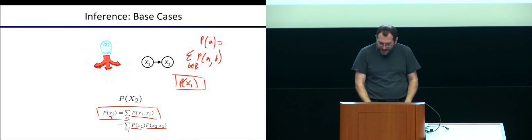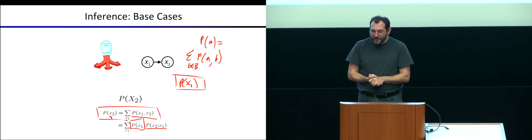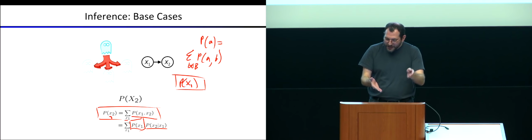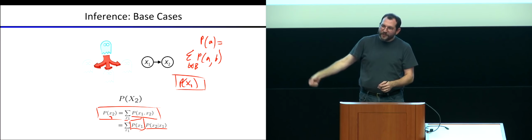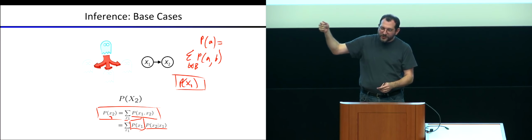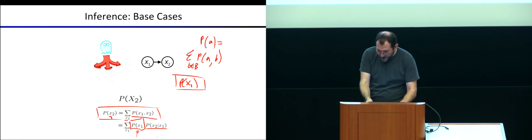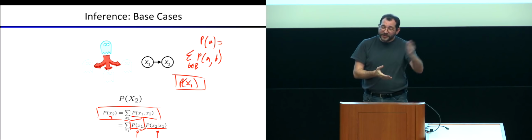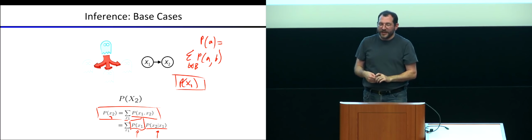All right, so what does this mean? This means that if I know the probability of x1, and I'd like the probability distribution over x2, for each value of x2, I say, well, you had to come from somewhere. You had to come from some x1. I know how likely each x1 is, so I write the probability that you started at that particular x1 and then went to the current value of x2 we're considering from there. So these are all the ways you can end up in x2. You could start at this x1, that x1, that x1, and then transition here. And then you repeat this computation for every x2.